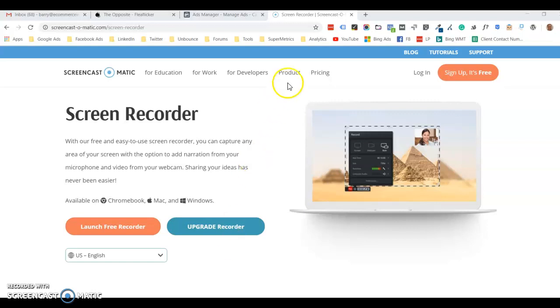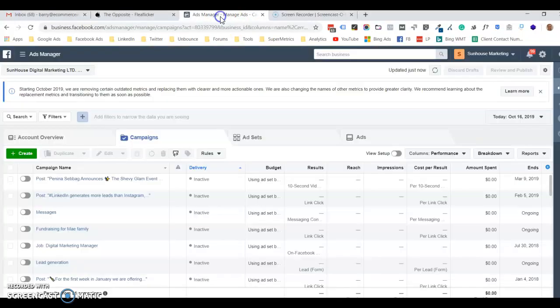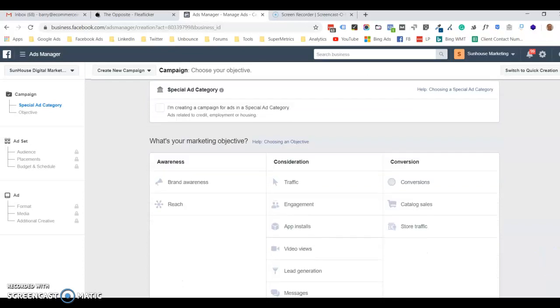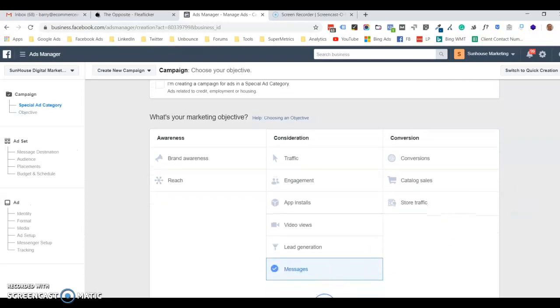Okay. What I'm going to try to do here is create some Facebook Messenger lead gen ads. So, first of all, you gotta go to it's a messenger campaign. Okay.